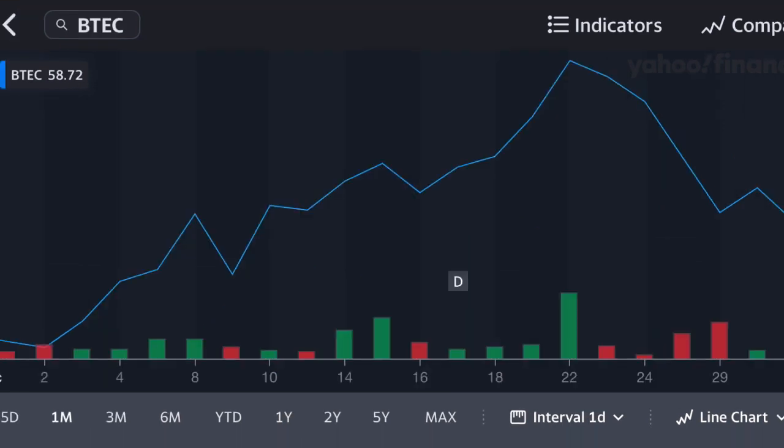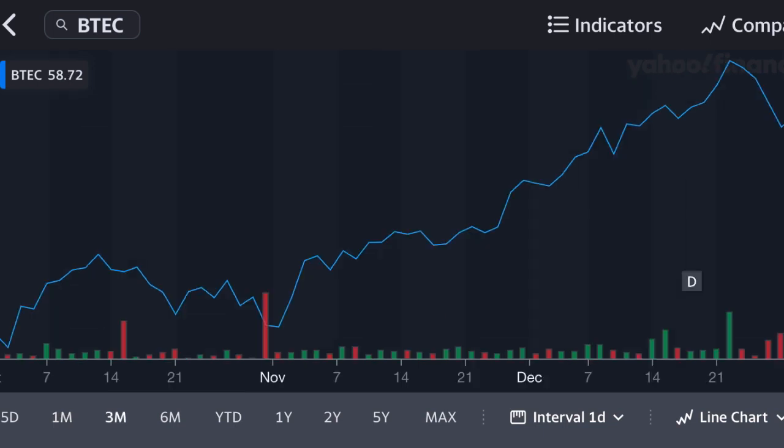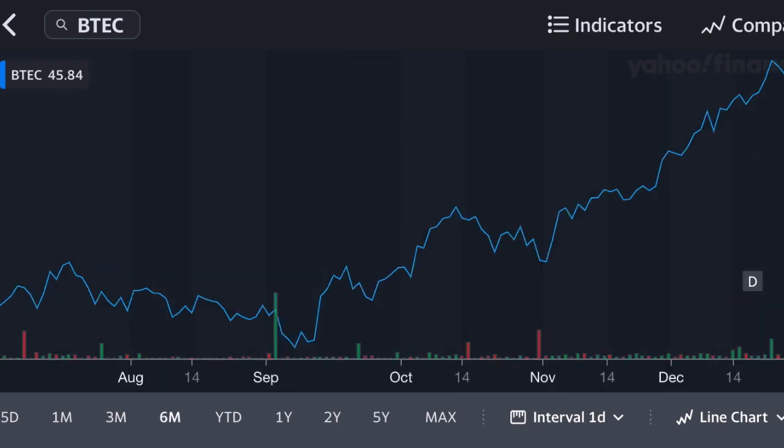Up next on the list is Principal Healthcare Innovators Index ETF with the ticker symbol BTEC, B-tech. Basically, this is a pretty good one right here with a 1 year trailing total return of 50%, another high return over the year, way outperforming the market. And they have an expense ratio of 0.42%, which is a bit lower, which is pretty good, but they do not pay a dividend at all and have a 3-month average volume of about 15,000. So it's a lot smaller because their assets are about 100 million and very low volume. So it's not something you want to trade big and heavy, I don't know, but it's definitely a smaller ETF.